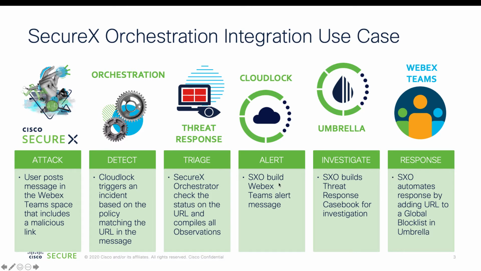And then the next, we send alerts to the user itself. If the URL is malicious, we send alert to the SecOps team, to our triage team. Additionally, we create a casebook in SecureX threat response so that our triage team can continue investigation. And then we also perform response actions automatically by blocking that malicious URL in Umbrella so that our whole organization is protected. None of the employees will be affected if they click on this URL. So that is the demo that we are going to look at right now.